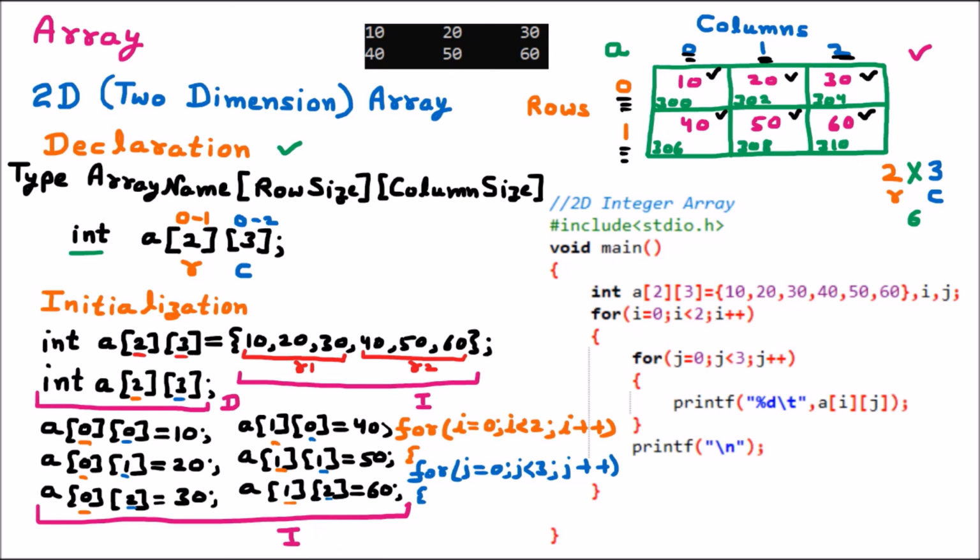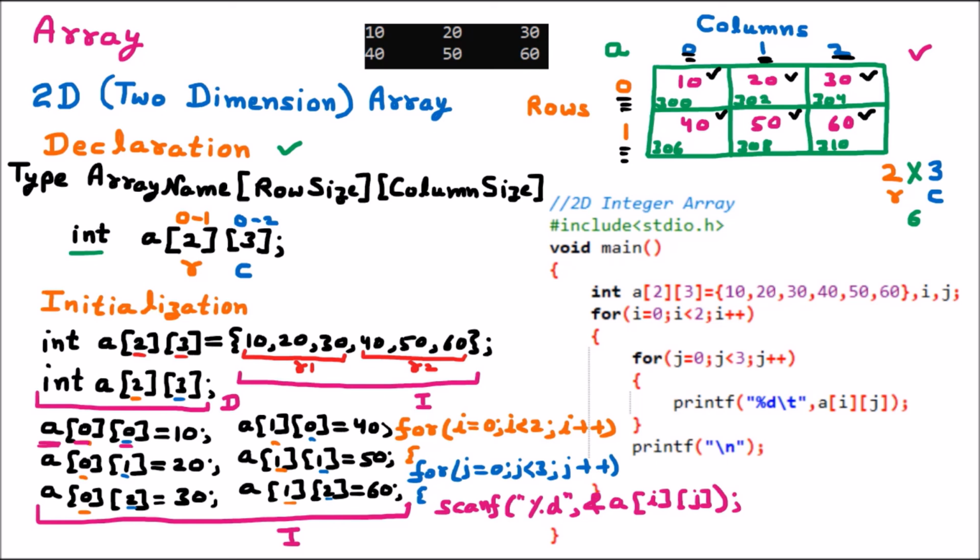Inside this loop, if I want the values from the user, we know that here we can take a simple standard that A is the name of the array. So we can provide here simply scanf. Scanf means taking the input from the user, then %d, that is for the integer value, then the address of which element we are taking. Here we are taking A. So here A is taken. Now inside that, we know the first dimension belongs to I. So here I we are taking. Then afterward we are taking the second dimension, that is J. So I and J we are taking. Then afterward semicolon. So this is the scanf statement we are providing.